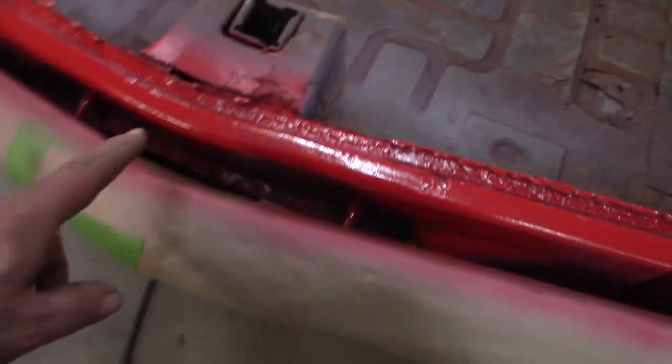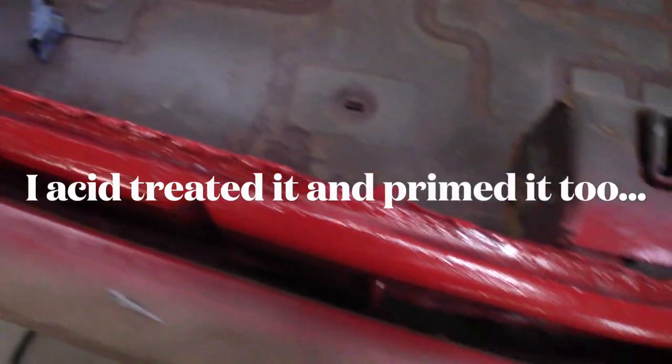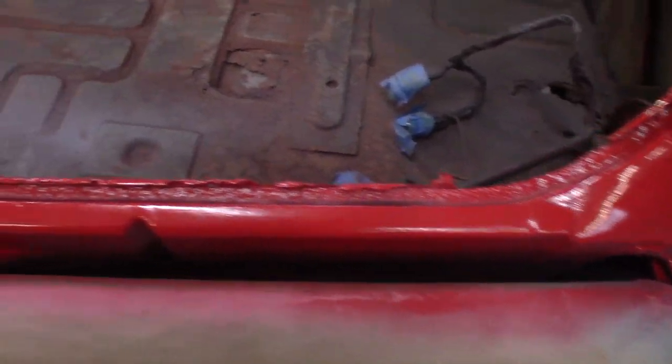I just wanna get some paint on it. Yes, I know this is all rusted. I really don't know what to do with that. I got paint on it. It hopefully is gonna last a long, long time. If not, it doesn't. I don't know what else to say, because I just can't fix everything. Where's the fun in that?